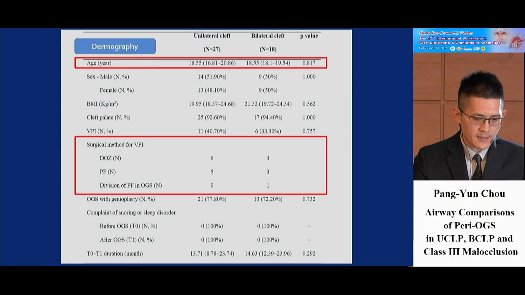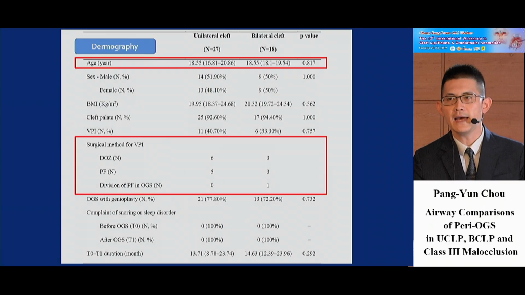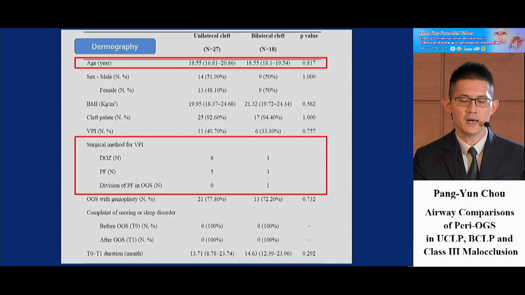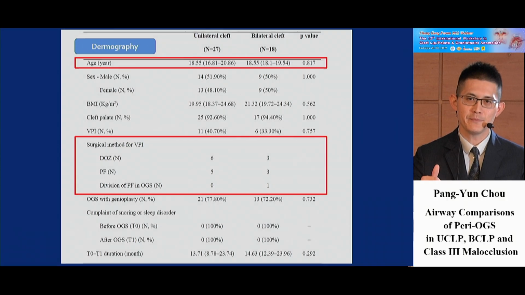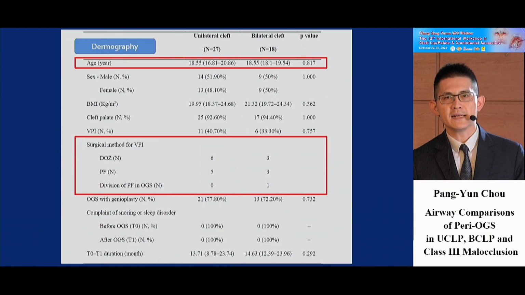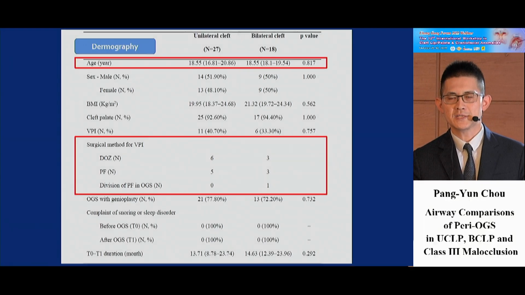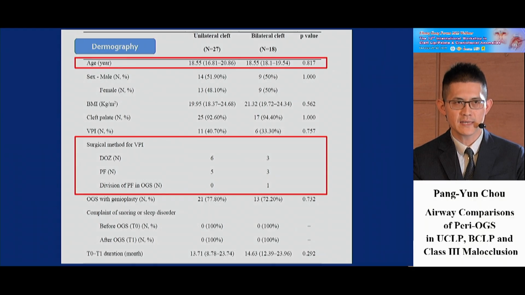As for whether the patient complains of any sleep disorder before and after the surgery, we use a questionnaire, and we call the patient back to recall whether they complain, yes or no. Currently the IRB is not as easy as 20 years ago. It is not easy to persuade all the patients or parents to have a PSG in our center. So we only use the questionnaire to check the possibility of the occurrence of OSA.